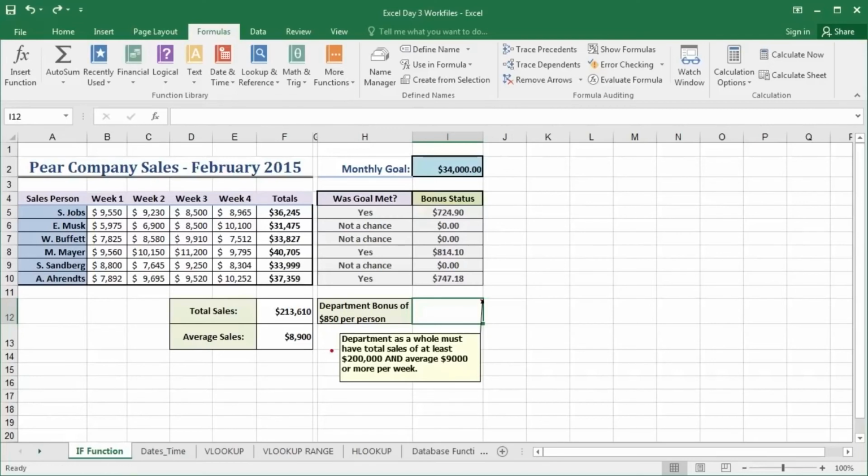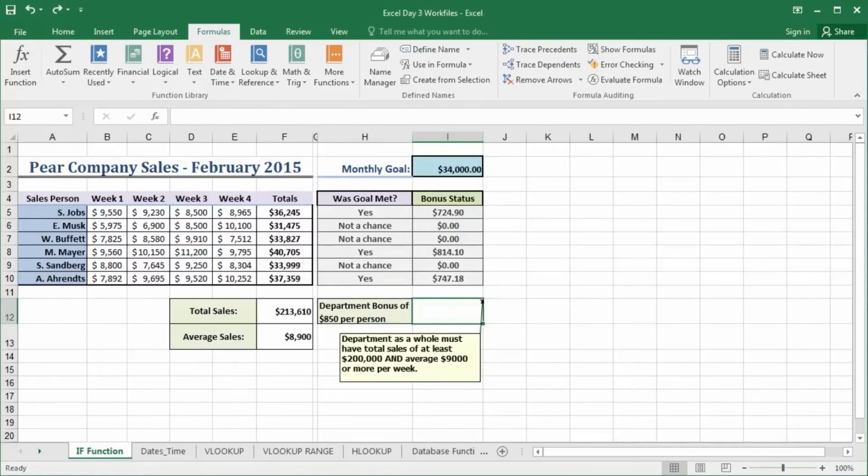Now, sadly, I can already see they didn't quite meet it. But again, we don't necessarily want to be the ones to make this call, because as these numbers update, do you really want to be the one that's calculating all this, or would you much rather automate the process and allow Excel to tell you? Personally, I'll always go for the latter. This leaves me time to focus on the more important nuances of my job, like deciding what I'm going to have for lunch.